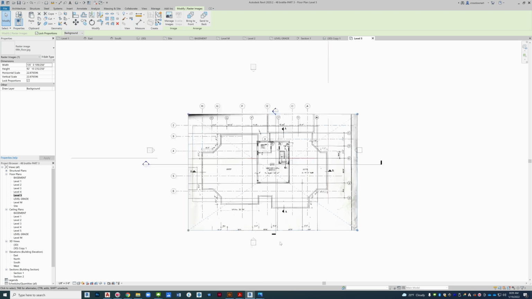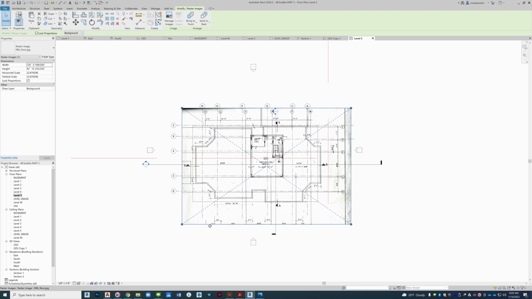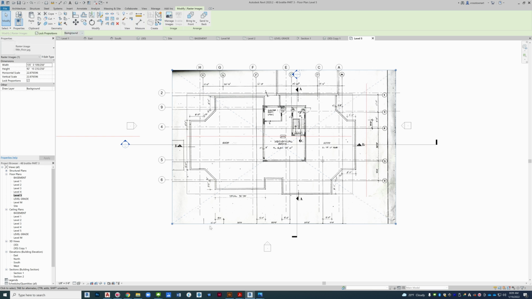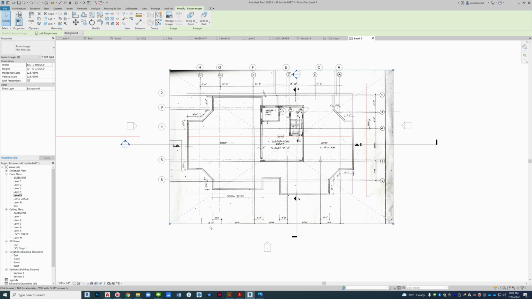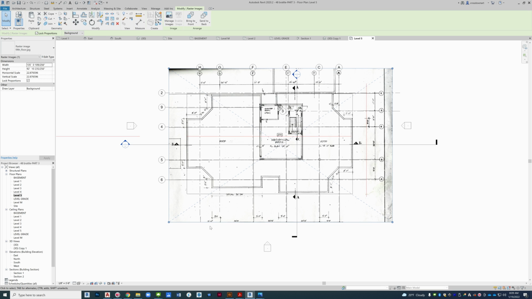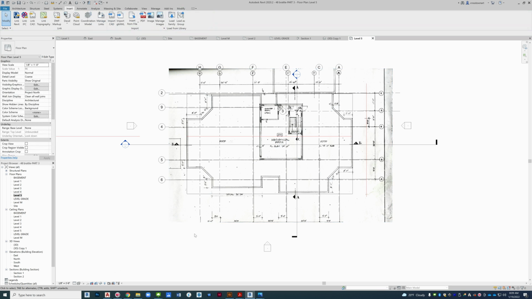Switch to wireframe so we can see through the floor. What do you notice about this drawing of the 5th floor? No columns, right? Because we're at the roof. Yep, that makes sense. Well, that's the outline of the roof.